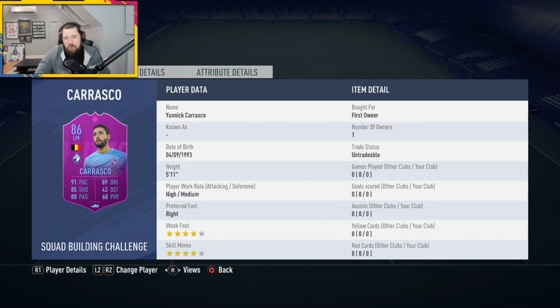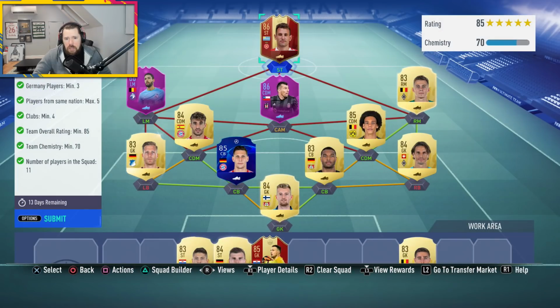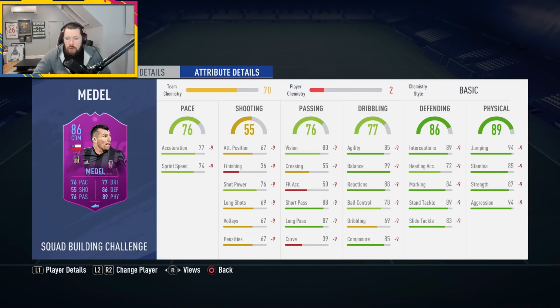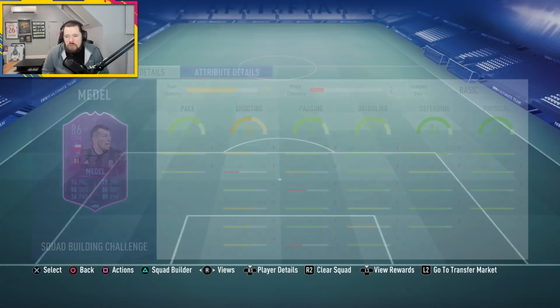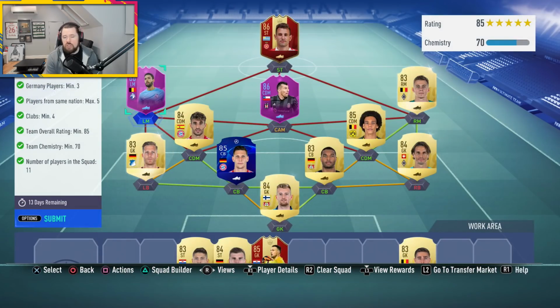Carrasco is untradeable from the League SBC, as is Medel, and Stuani was one of our red picks last week, I think. And for Medel and Carrasco, a lot of people were like, dude, don't get rid of him. Like, this card's all right. It actually really is. He's got good short passing and long passing. He's got great agility and balance for a CDM. His defending and physicals are nice. His pace is okay. But the crazy thing about him is, guys, we will be able to get him again and again, because these are repeatable. And the same with Carrasco. Quality looking card, and would go well in a Belgian squad should we do one. But if I ever wanted him again, we'll just go and do the League SBC again.